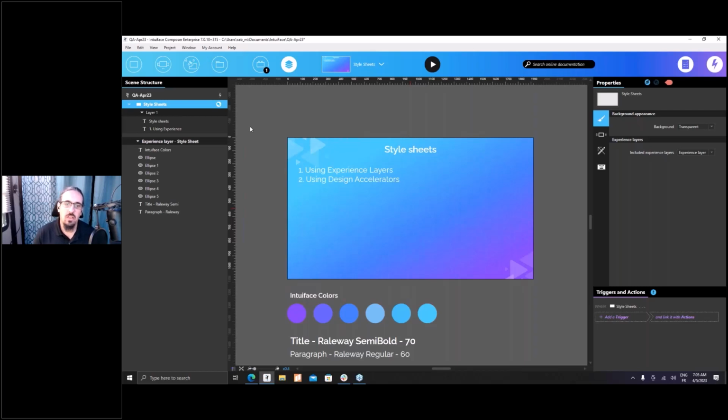And so I want to show you today two techniques that I actually use myself quite often when I build demos for trade shows, new samples from the marketplace, or when I help customers on some projects. The first one would be using experience layers, which is a feature we added quite a long time ago in Interface. I don't remember which version. And the second one using the design accelerators, which is a lesser known feature, and it is actually way older than experience layers.